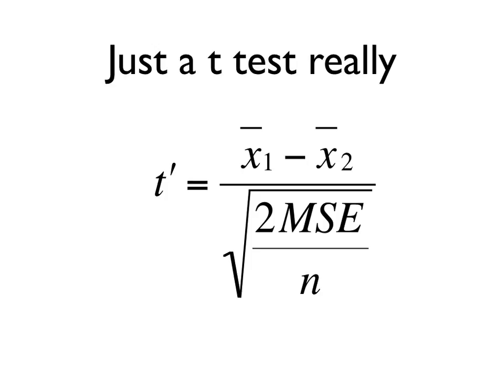The denominator is the square root of 2 times mean squared error divided by n. You're like, wait, what is that? Remember, mean squared error is just the variance. If this was a t-test on the bottom, we'd have s squared 1 over n1 plus s squared 2 over n2. But they're the same value, mean squared error, so we're just going to do 2 times mean squared error. That's all this is. This is just a t-test. It's very straightforward. You do this after you get the significant value. Okay? So that's one approach.